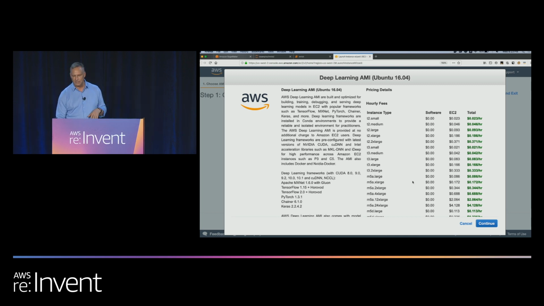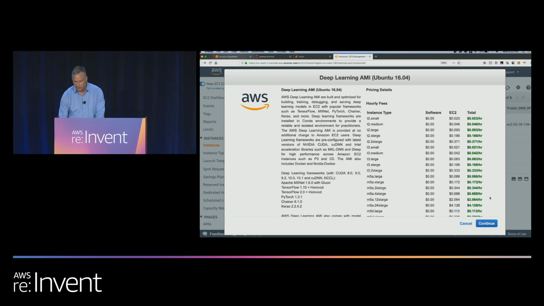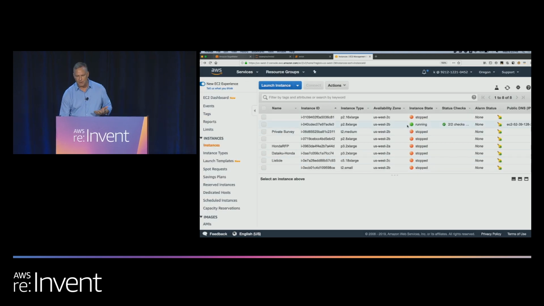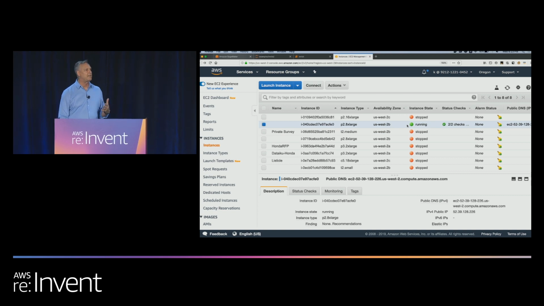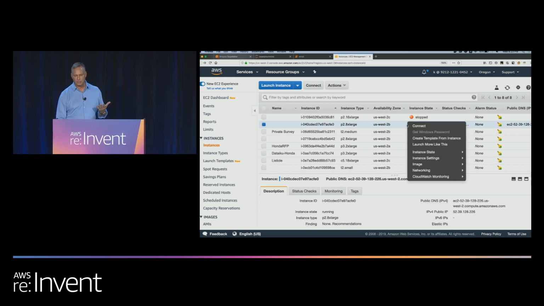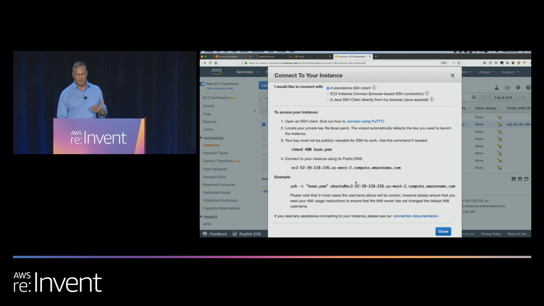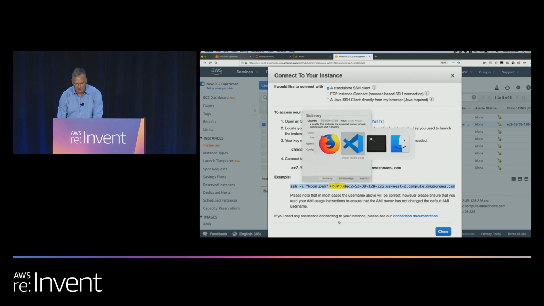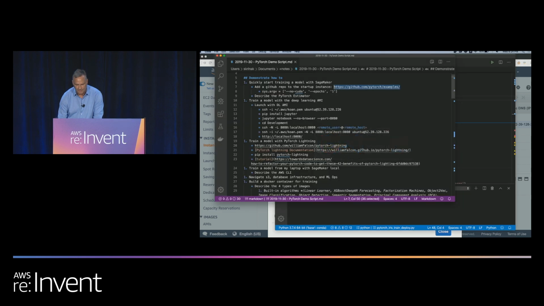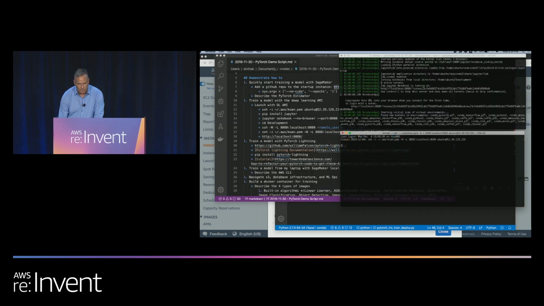Here, all you have to do is select that AMI, press Continue, launch this instance, and I'll come back here just a bit and show you that I've got one running here right now. Now, the way I tend to access my EC2 instances is I just use this little helper code that you can get when you just right-click on this. But just to speed things along here today, I have some terminal windows here that are, oh, well, it looks like this one's already running.